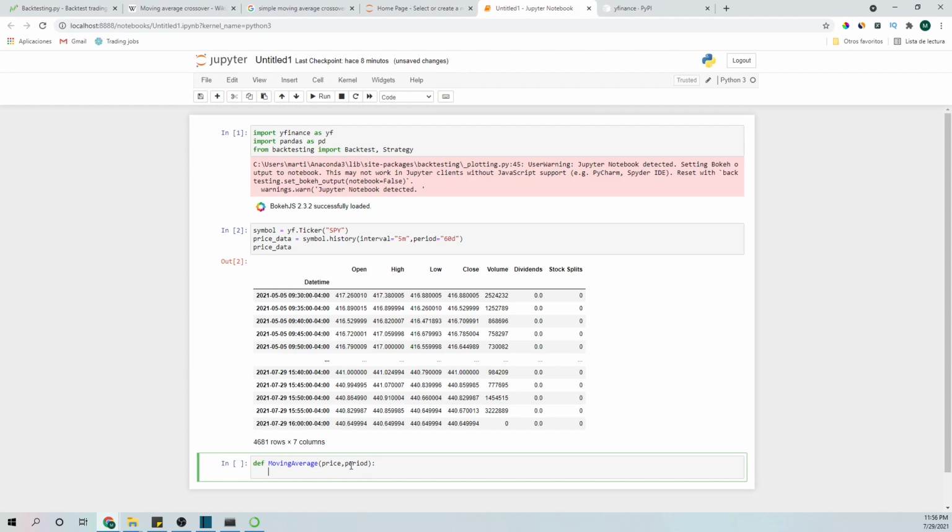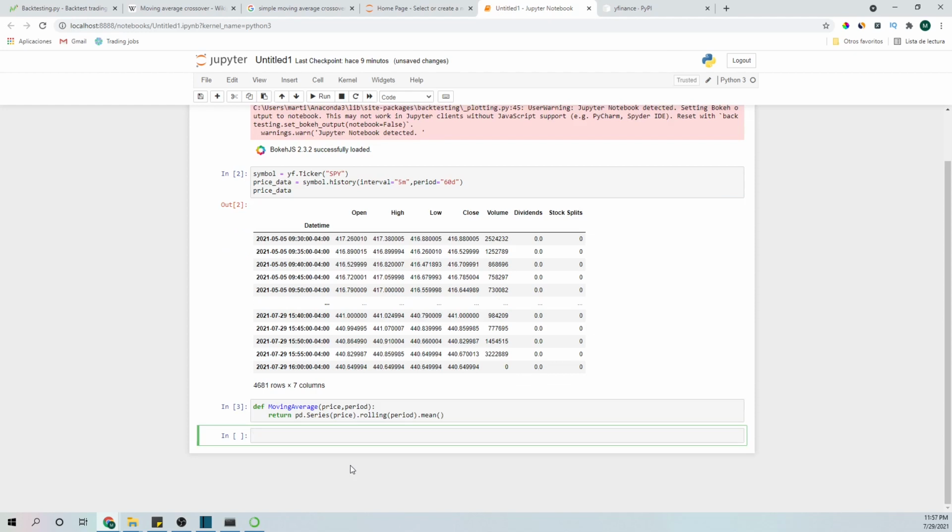So this is going to be none other than return pandas.Series of the price array that we're going to give it, and let's get the rolling of periods and calculate the mean of those. And that's it. The next step already is creating the SMA cross strategy. So let's do this. It's going to be a class called SmaCross, and it will inherit the class Strategy from the backtesting library. Okay, we'll need two parameters, n_short, which will be, I don't know, 10 periods long, and n_long, which will go back, say 20 periods, okay?